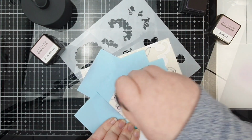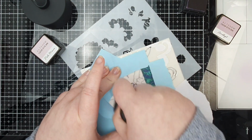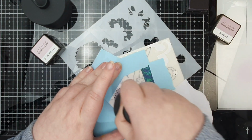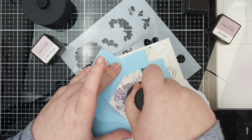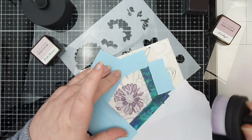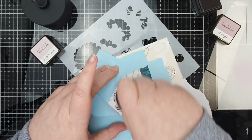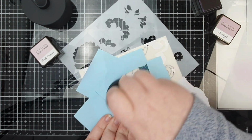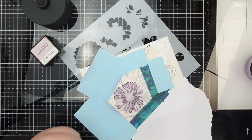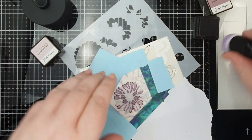For that reason I also encourage you, if you're going to do these, to do a few at a time. If you've got all of the equipment out that you need, you may as well do multiples. I like to do some and I just slot them into the back of the stamp package, and then whenever I need to make a card really quickly, I've got that on hand to do it. So I think it's a really good idea.